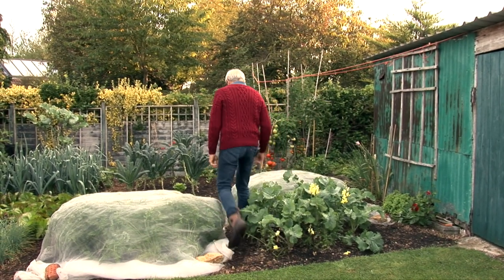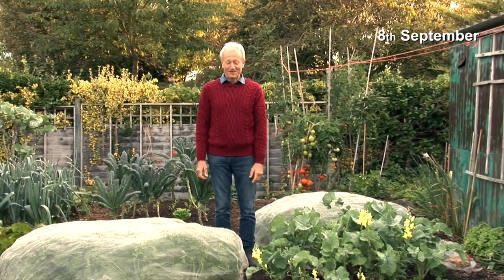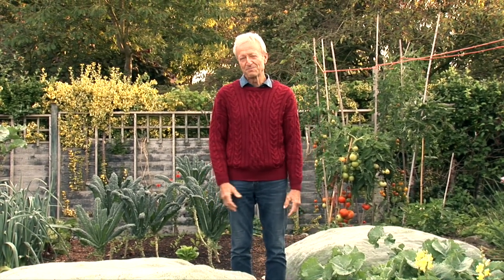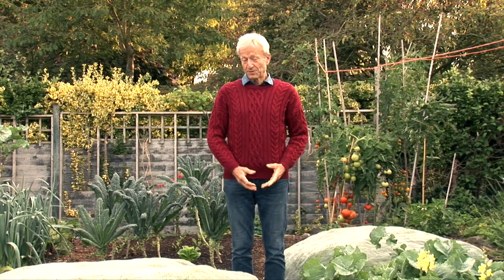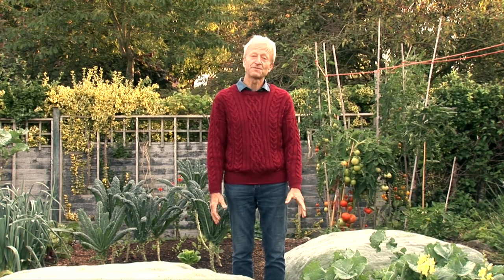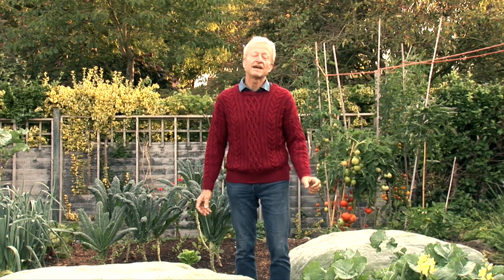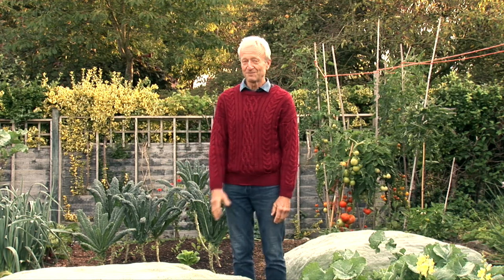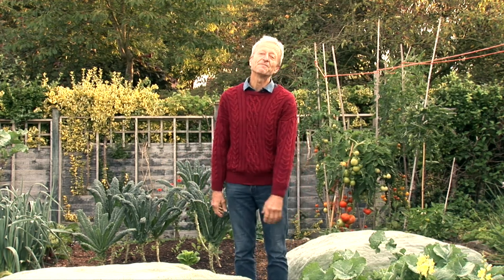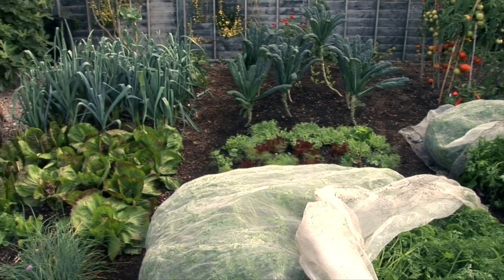Here we are, small garden, 8th of September. Summer has finished, sadly, and it's been a nice summer here — not too hot, temperatures in the 70s, low to mid-20s mostly. Now autumn is cooler and in this zone 8 climate, we're having mornings down to 7 centigrade, mid-40s Fahrenheit, and daytime highs in the late teens centigrade, low to high 60s Fahrenheit. I can show you how things are growing through the summer and what we're looking to do next.